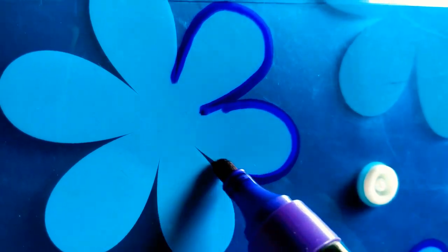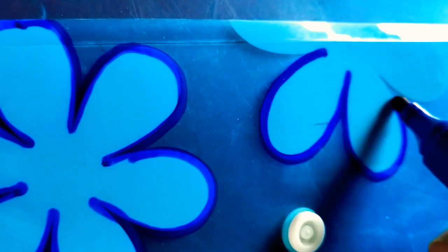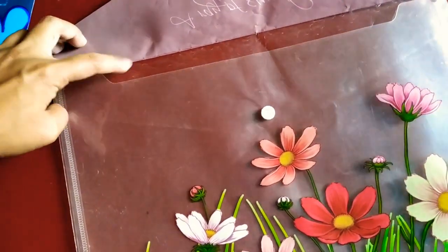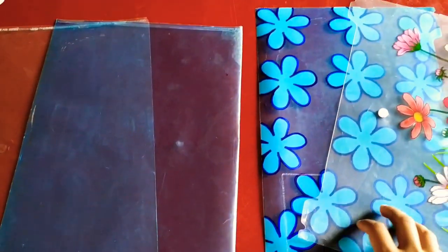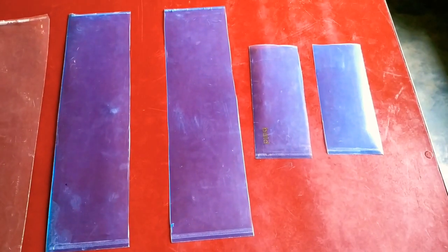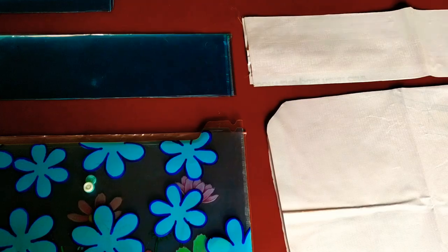I am highlighting the borders with the help of this marker. I'm not going to use the marker here because it's already very colorful. Let's cut out the upper part and the borders. We will use the plain one for the smaller shelves. Everything is ready now, so let's start placing it.